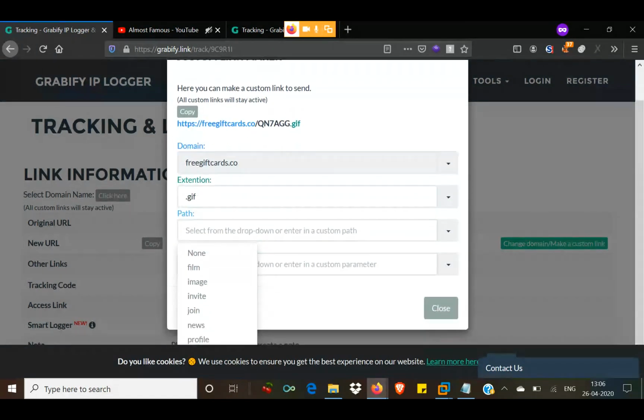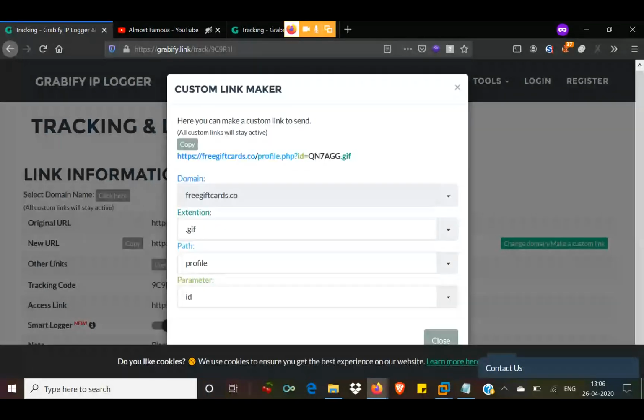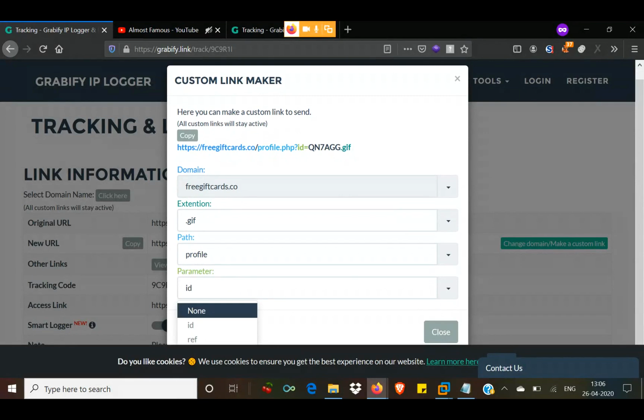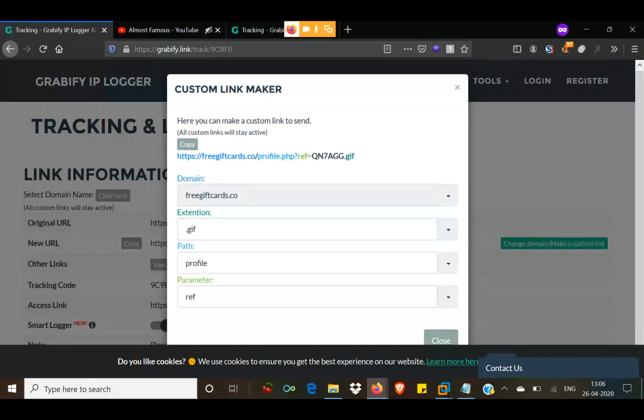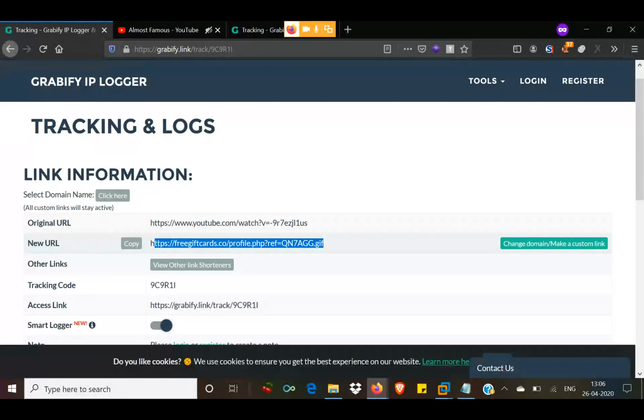This is totally unnecessary, just to make the URL a bit more convincing. So now you can see that the URL looks like this.